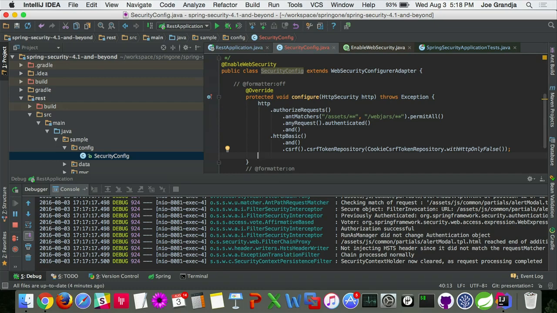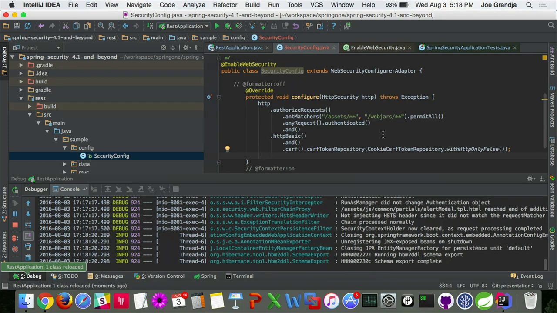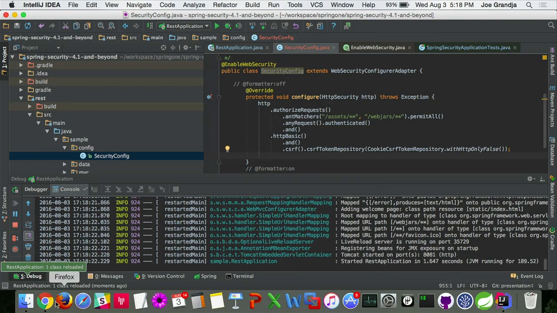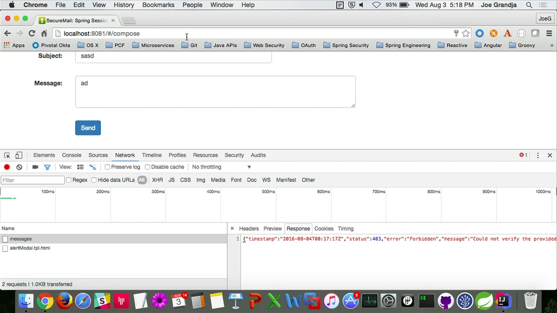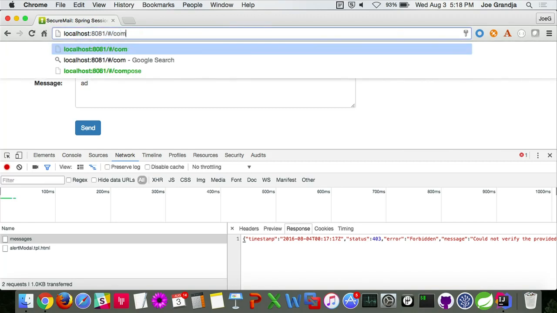We need to ensure that the HTTP only flag on the cookie is false, or else obviously Angular won't be able to read that cookie, as scripts are prohibited from reading cookies if it's set to true. So we're setting it to false here, and we're going to go back to the demo and try to add a message.